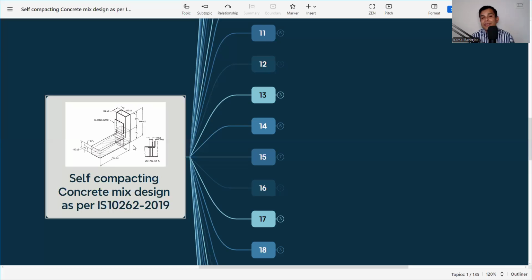Today also, I'm going to discuss a very important topic that I have been requested to make a video about: the self-compacting concrete mix design using 10mm aggregate. So today I'm going to discuss how to do a mix design of self-compacting concrete using 10mm aggregates in a step-by-step process. So stay tuned until the end to get the full information about the mix design of self-compacting concrete using 10mm aggregate. So let's jump into the subject.